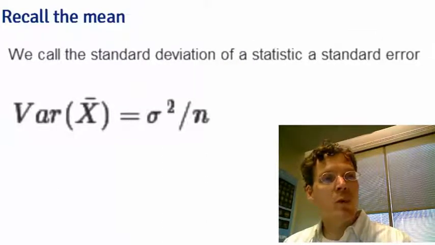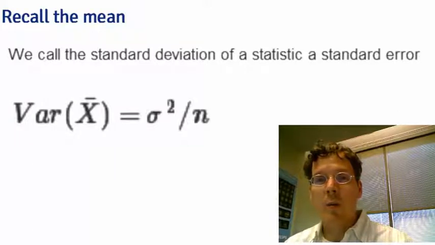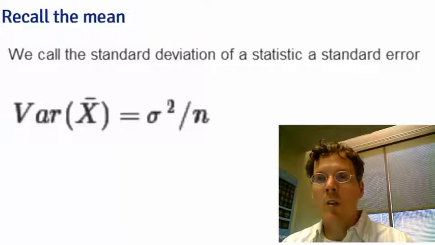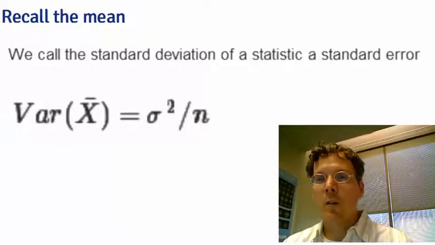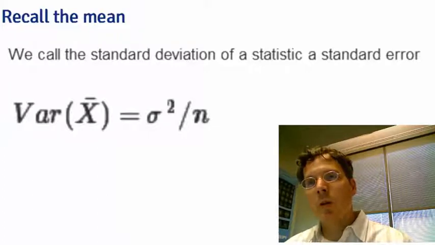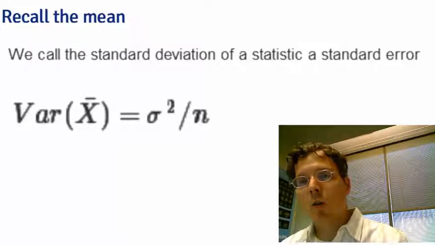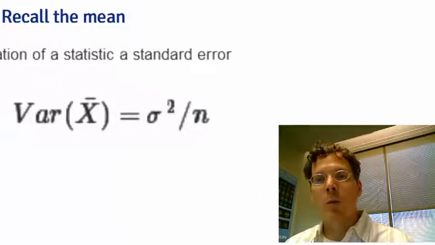So the square root of the statistic is sigma over square root n, is called the standard error of the mean. And we use this notation, we call a standard deviation of the distribution of a statistic, we call it a standard error. So we talk about the standard error of a mean to imply a number that represents variability of means. And the standard error of a regression coefficient talks about the variability in regression coefficients.